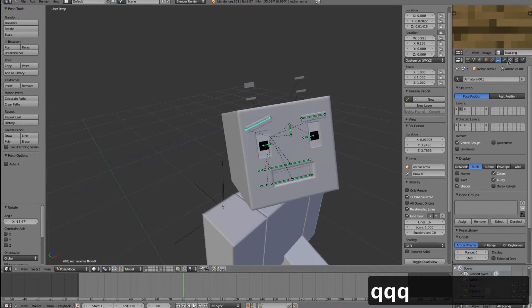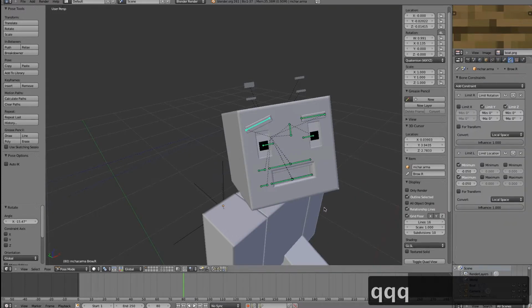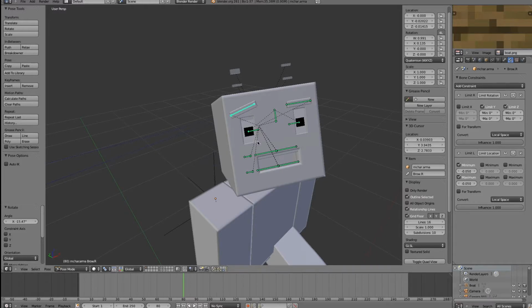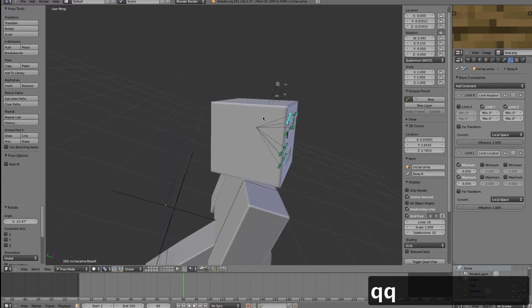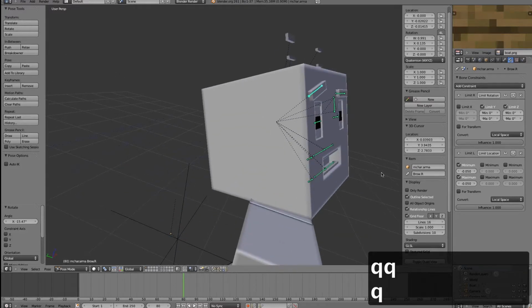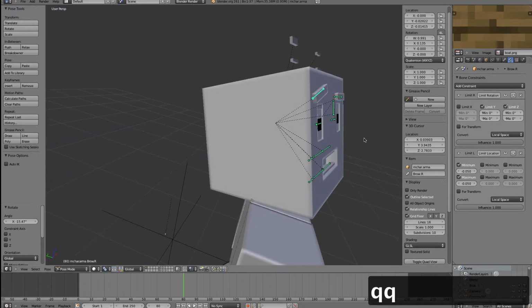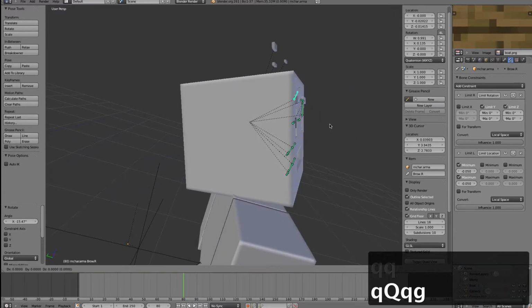So I've added a number of bone constraints that I've done for all of the face rigs, which basically limit the location so that on the local space, which would be this cube here, it has a fixed X position. So that I can't move it in or out of the face.